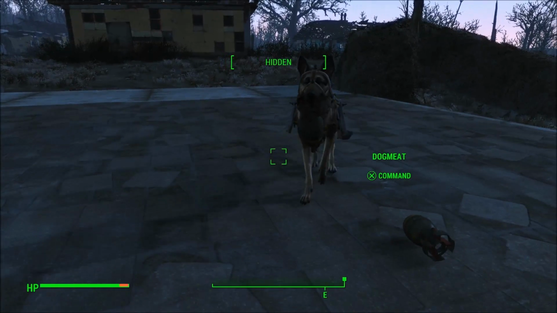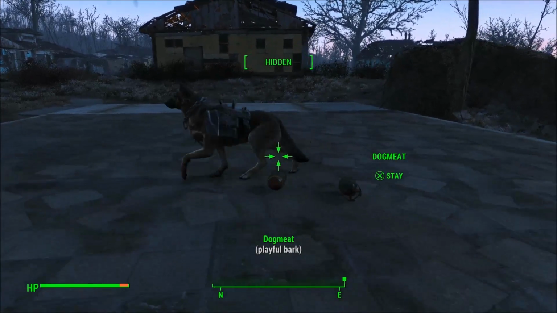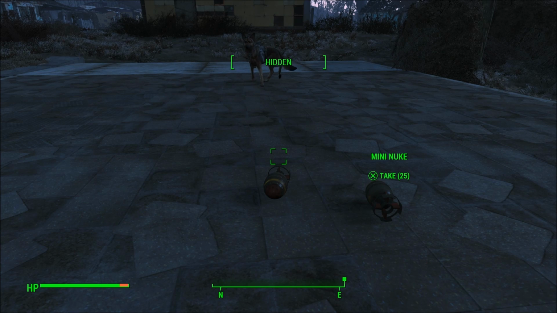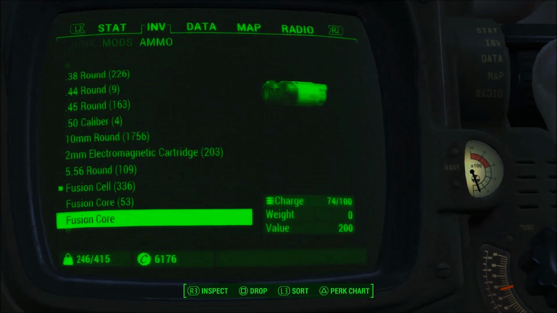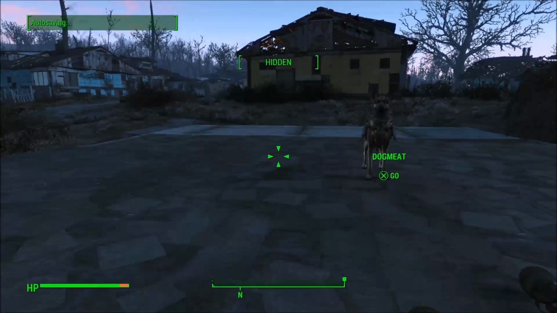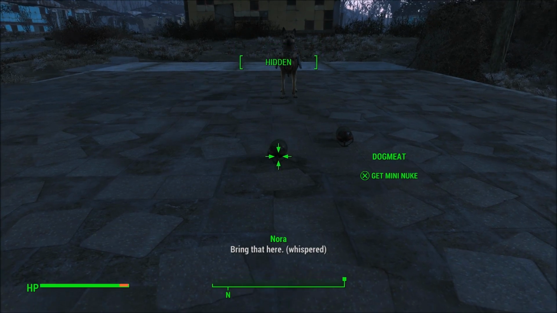However, when you're duplicating something that is a stack, for example, these mini nukes here, if I wanted to duplicate 25 of them at a time, what you're going to have to do is, after you get that successful duplication, you need to quick save. After you do that quick save, you quit to the main menu and then come back in the game that way. You won't actually just reload your quick save from inside the game. You're going to actually need to quit, through the start menu to the main menu and then come back that way.